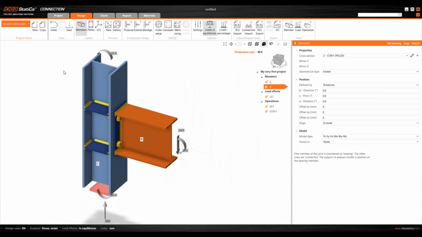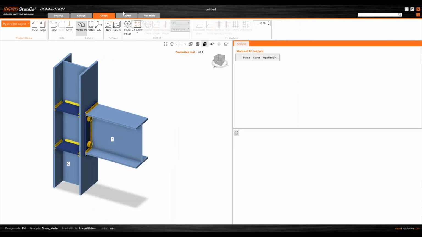So once I define my connection, I'm satisfied with my design, I can proceed and run the analysis. So I can do it directly from the design section, hitting the calculate button, or I can move from design to check using the tabs at the top of the application, and in here do the same.